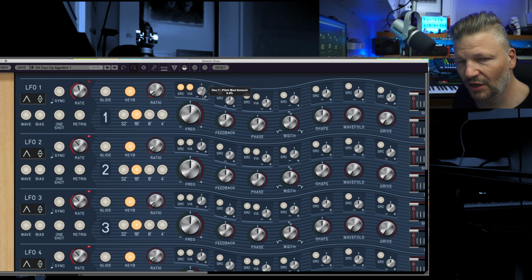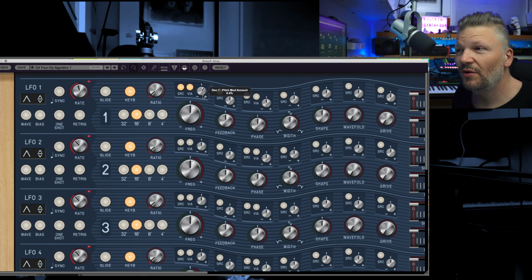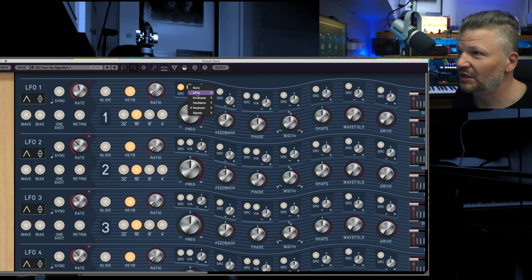Okay, so that's the logic, is you can then control the amount of the source on the destination with another control. So right now I'm using the modulation wheel, but it could be another LFO, you know?